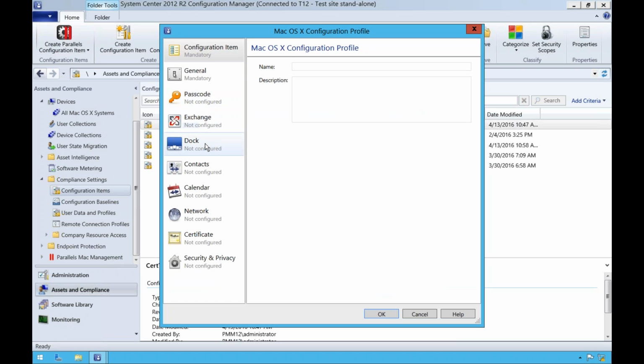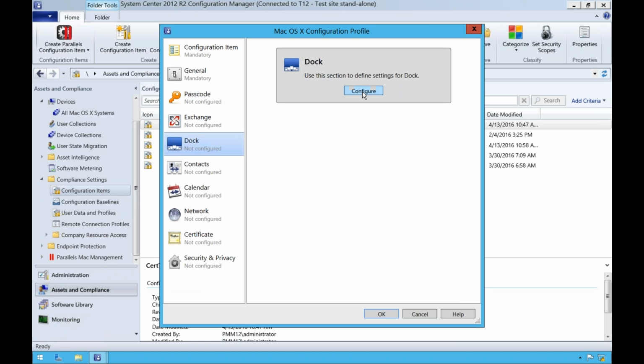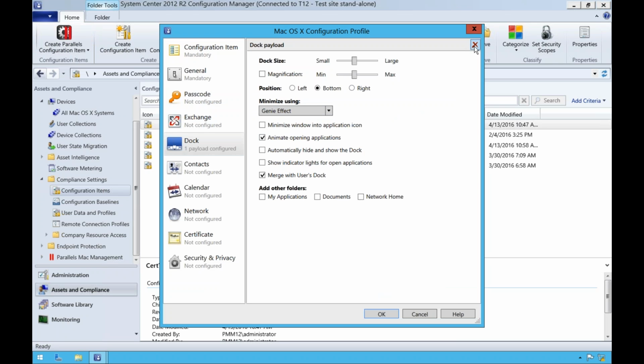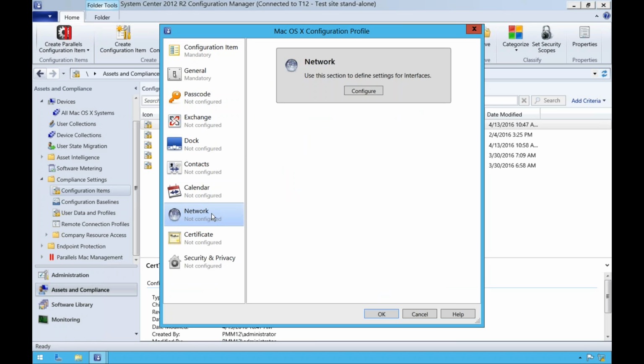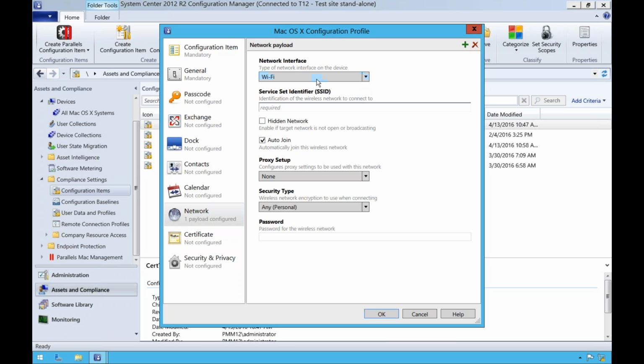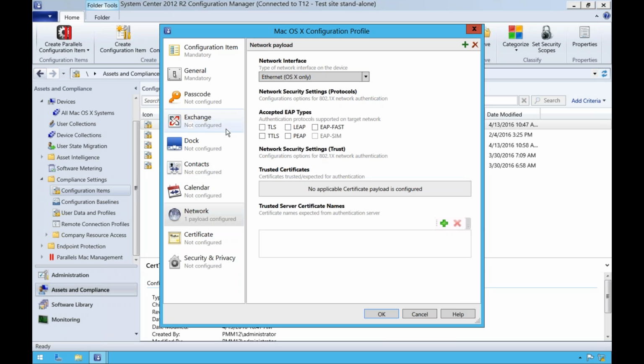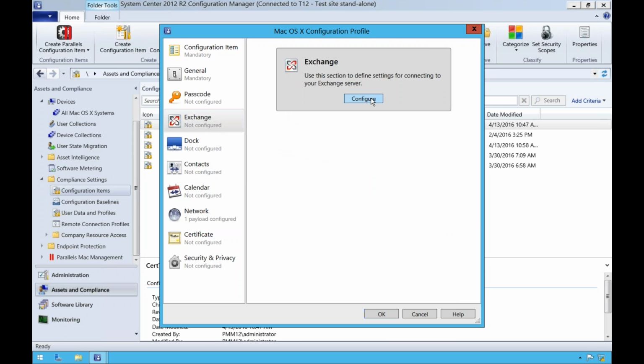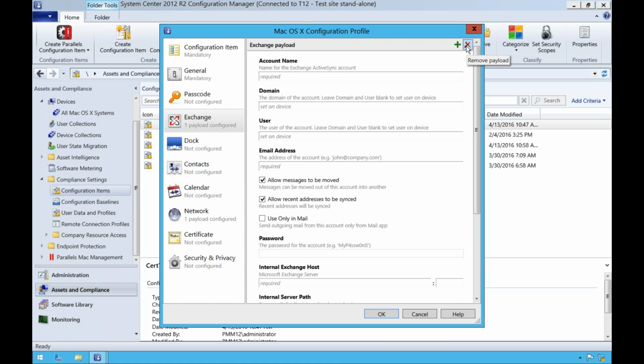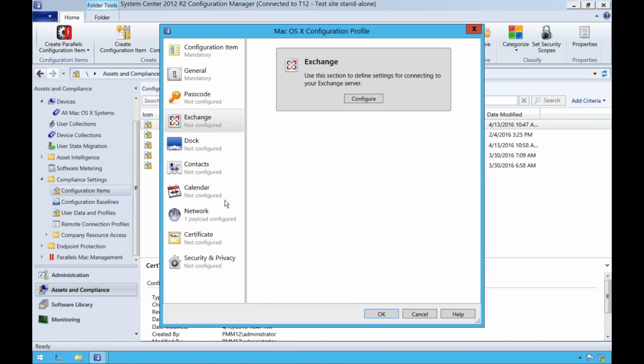So we can set the dock location if we want to, how it behaves. We can also do networking. We can configure Wi-Fi or Ethernet settings. So there's a few things here where we can set repeatable behavior to happen at a collection level down to the Mac. And again, this sets it into a business asset posture rather than an ad hoc computer that people make a lot of changes to and then spins up support tickets. So this will get us into our enterprise posture for repeatable behavior.